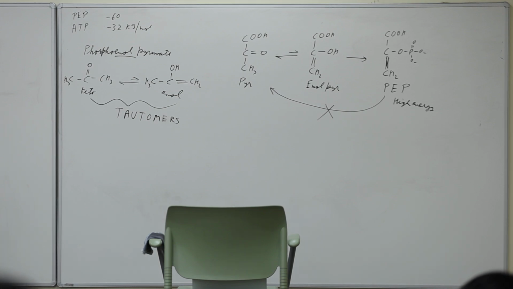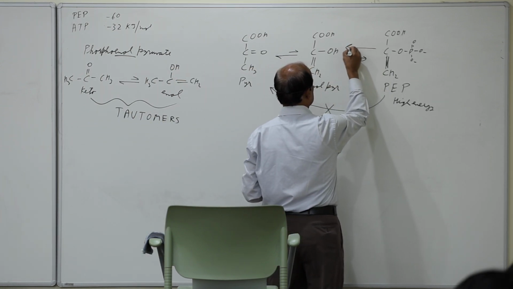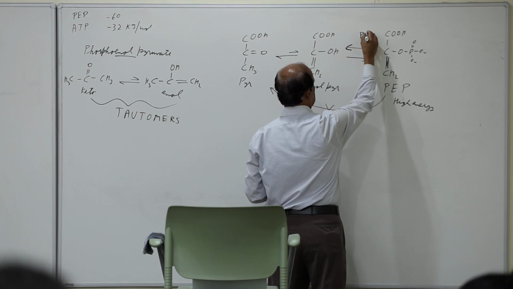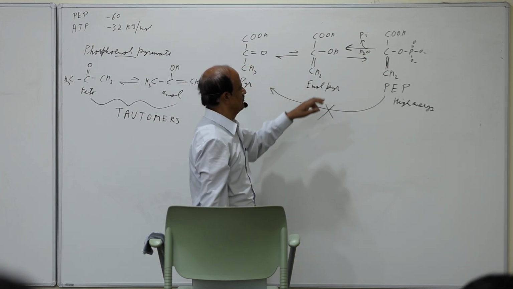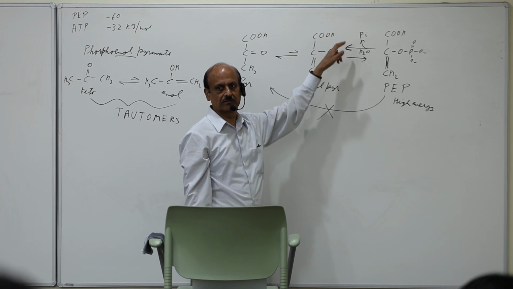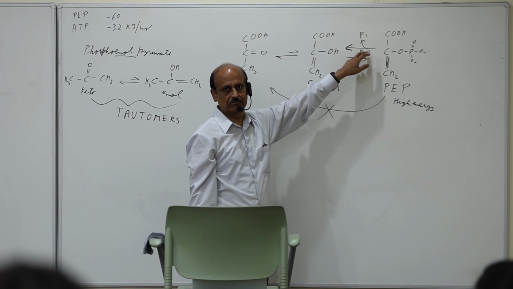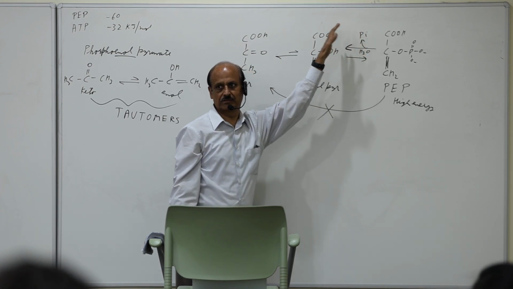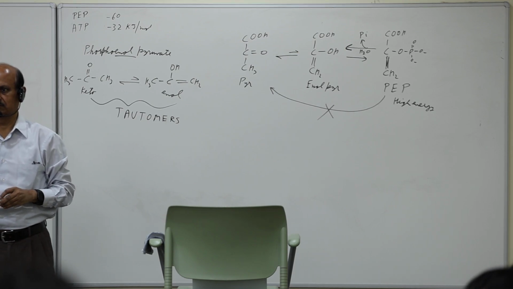What will happen again, high energy compounds are defined in terms of hydrolysis reaction. So if this is hydrolyzed, there will be an enzyme that will, this is not an equilibrium reaction, this is a separate reaction that will remove the phosphate by adding water. In biochemistry, you will often find these reactants and products written on the arrow itself. You already know if there is a reactant on the arrow, you can write it this way, or if it is a product, you can write an arrow coming out of an arrow, and that is the product. So it's a very frequently written short form of reactions.